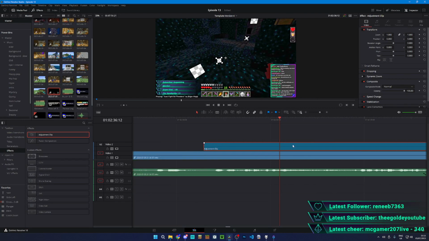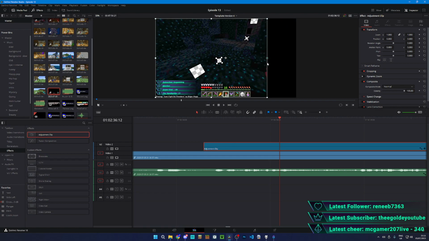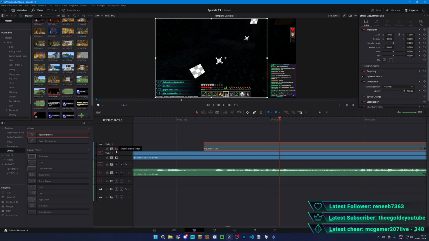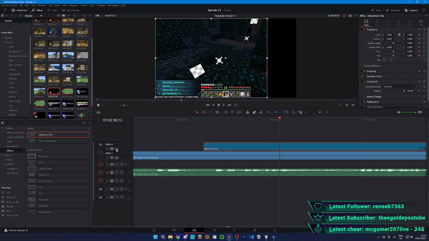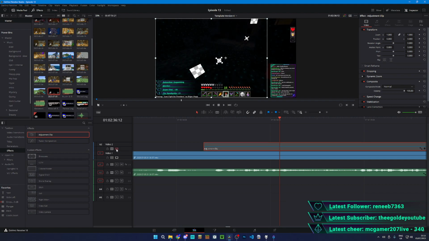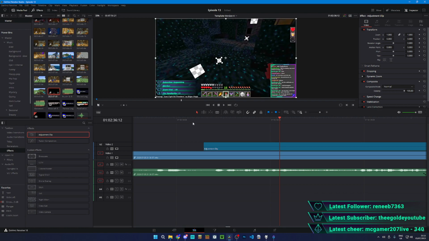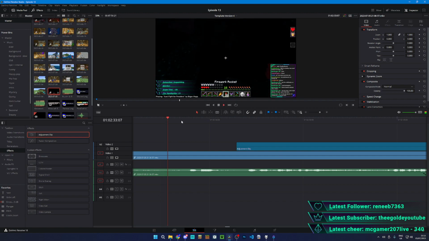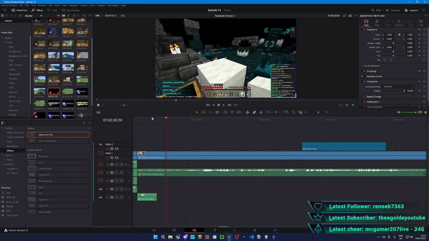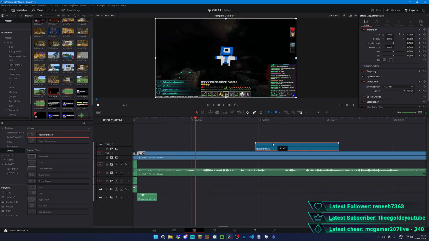Okay, this is where things start to get a little bit overcomplicated. Oh, bruh. Really? If you crop part of an adjustment clip, it also crops everything underneath. I guess that kind of makes sense if that's what you want the adjustment clip for. I guess we'll just keep it like that. Wait, no, this is really bad. Oh, no. So over here we've got pretty good light, and then I sort of fly away.